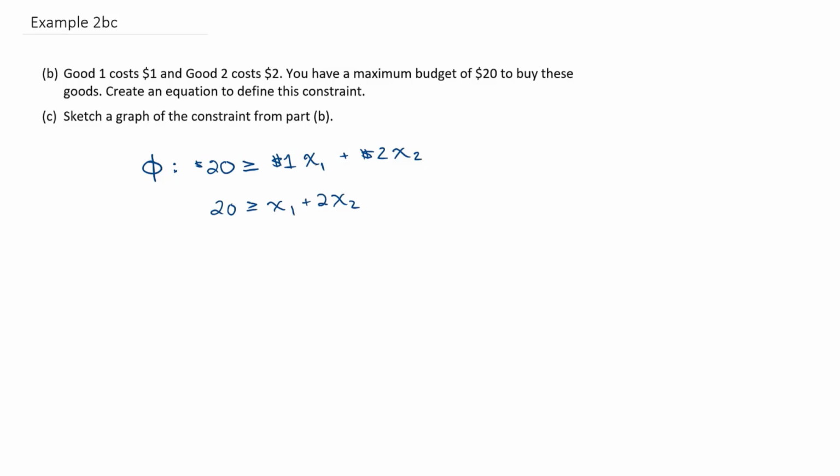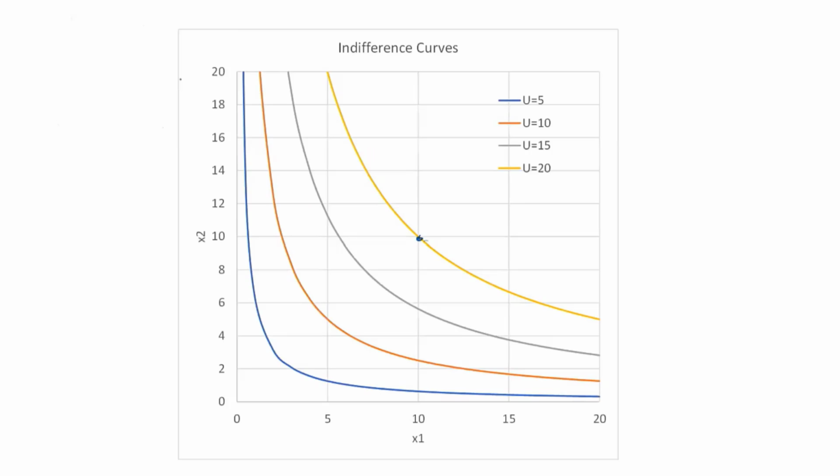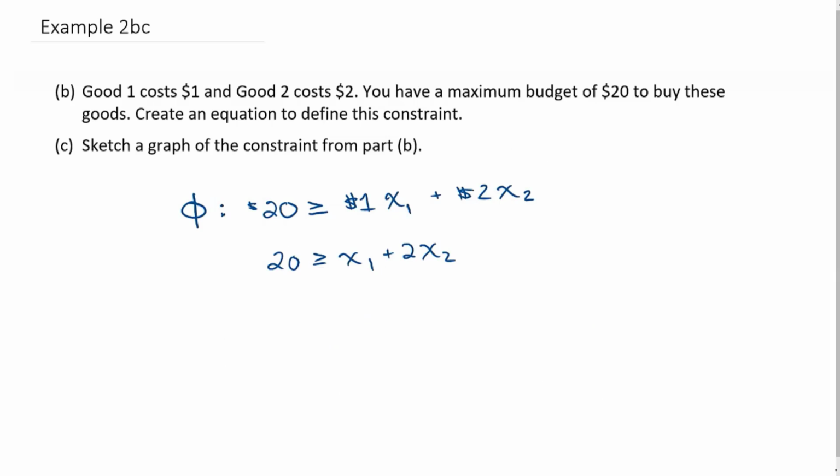So this is going to be our constraint, limiting x1 and x2. Now we can see from the previous question, the higher levels of combinations of x1 and x2 we can get, our satisfaction grows. So we do want more and more of x1 and x2. I don't know what x1 and x2 are. They could be time, they could be money, and we've assigned them dollar values, or they could be actual items. But they are going to increase our level of satisfaction. So this is our budget.